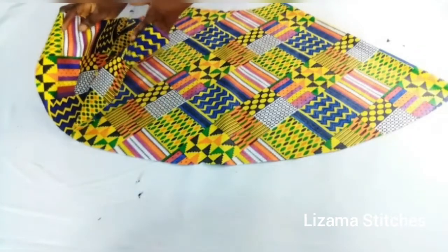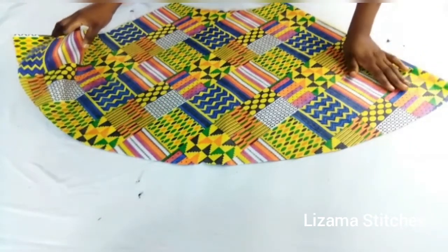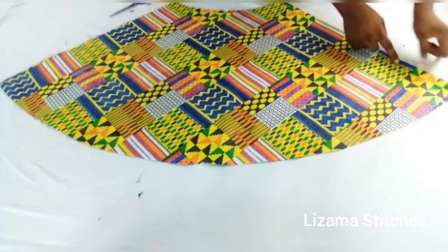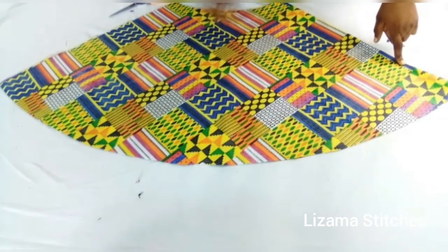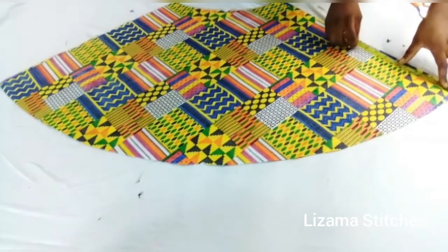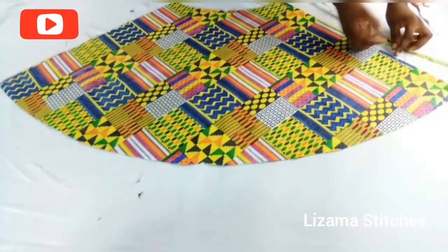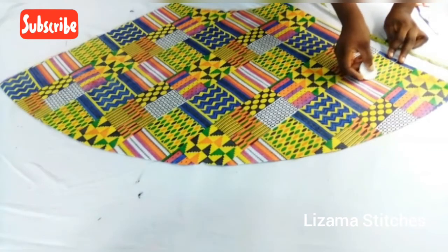So I'm going to use this as my back panel while this is going to be the front panel. So this is going to be my zipper allowance. I'm going to cut from here and connect it to this point. From here, I'm going to come up by 6 inches and I'll mark. So I'll connect this point to this point. This is how I'll do it.